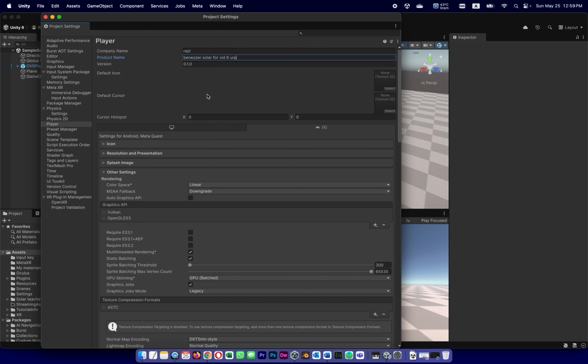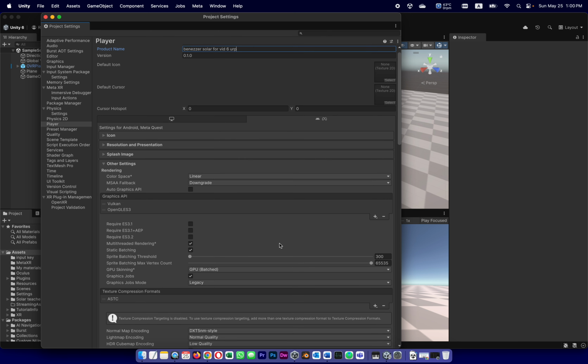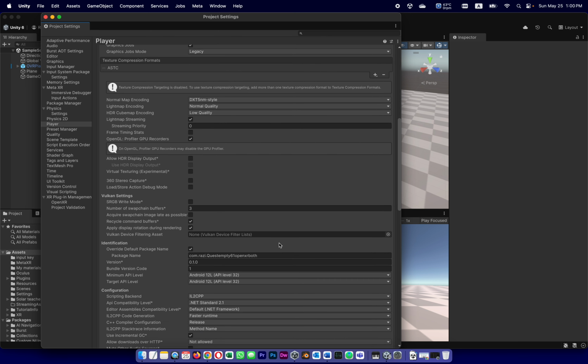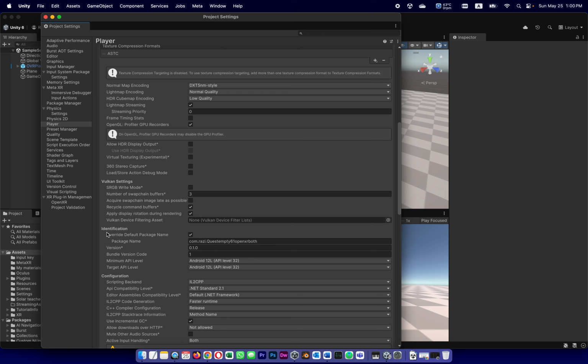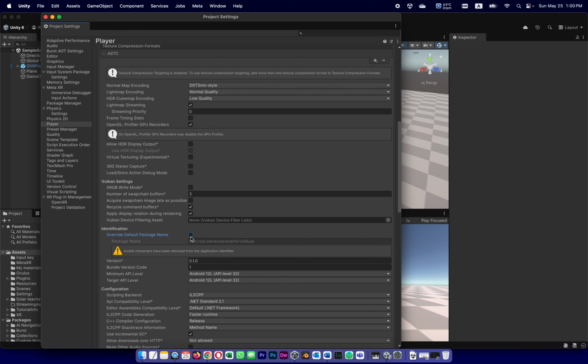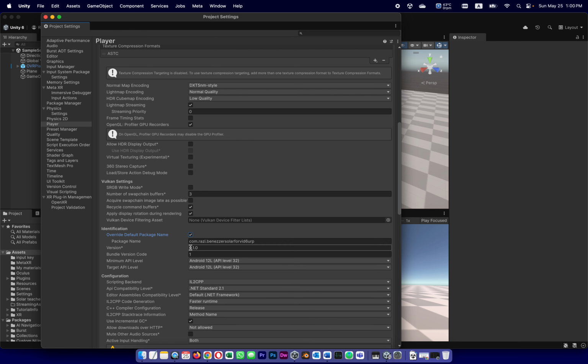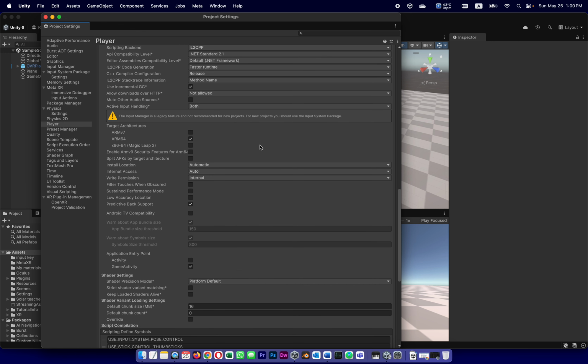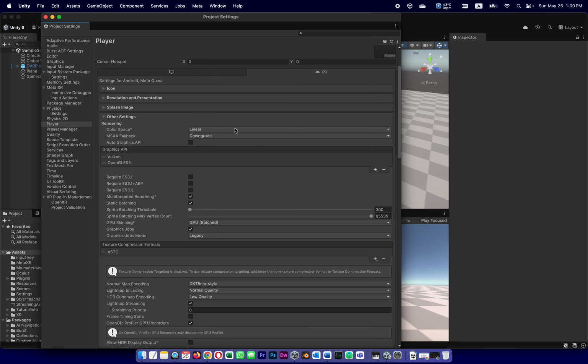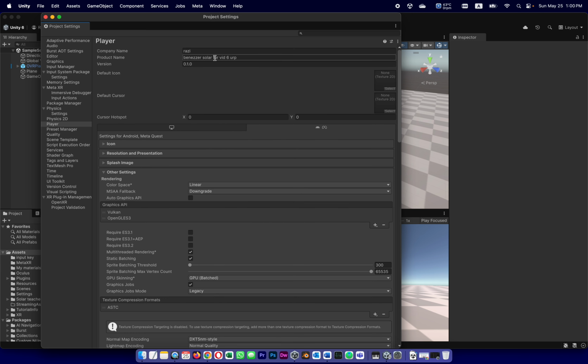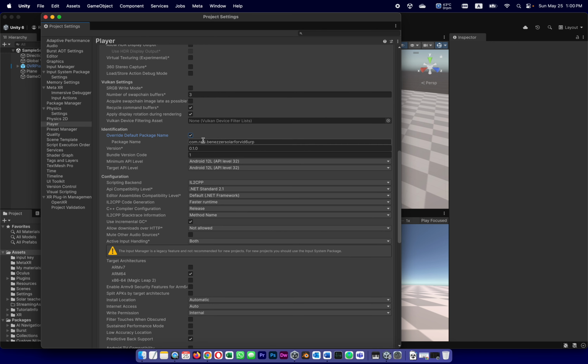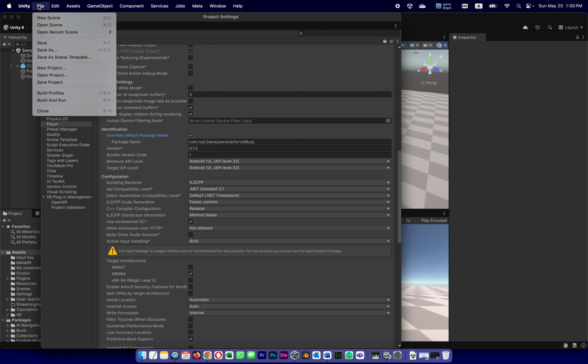The important thing is the product name; you can also change the company name, of course, but that's less important. Go down in the Player settings all the way down to Identification, and you see how the identification is still the old one? By unchecking and checking again, it creates a nice cleaned version of what I wrote up here, erases all the unwanted characters like spaces and so on, and comes up with a unique identifier that I can keep for my APK. And of course, File, Save, and Save Project.